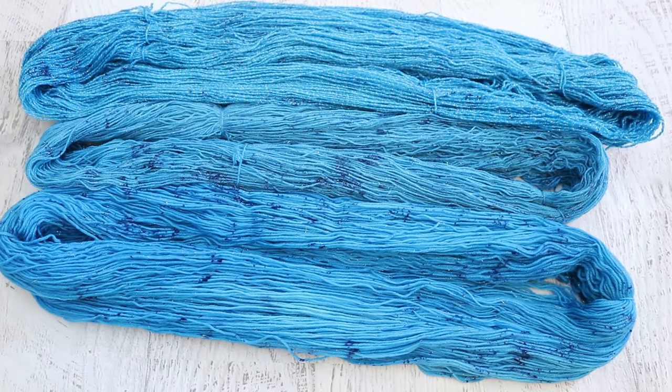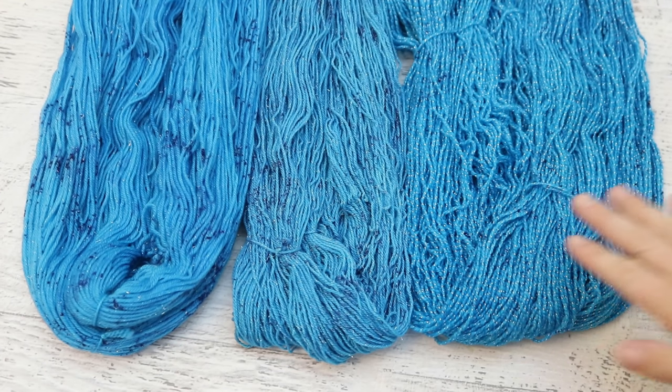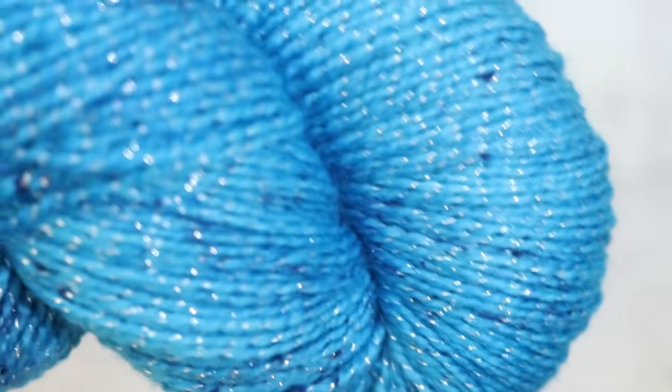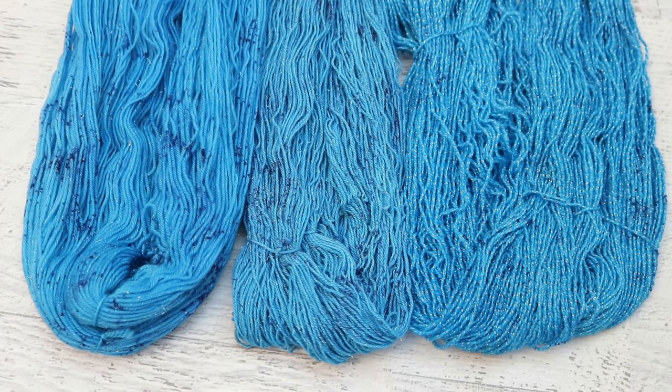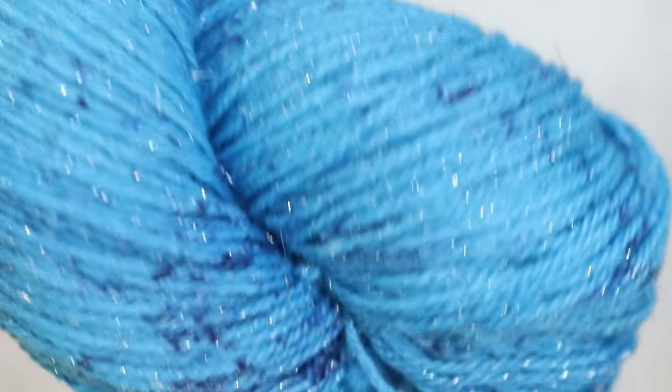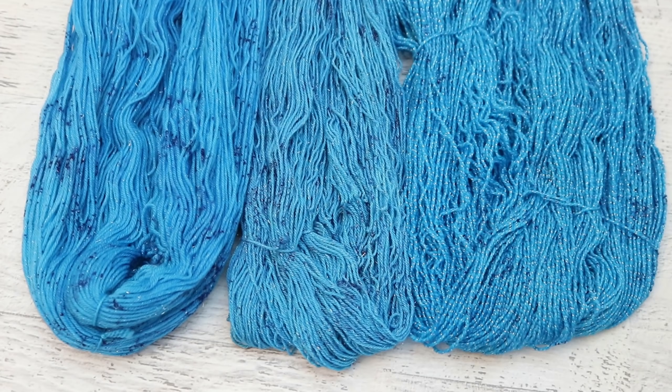Here are the three sparkle colorways. I'm surprised that they feel as different as they do, though I'm not sure it entirely shows up on camera. Of the three — on our lurex blend from Wool to Die For, the lurex dominates. The bright blue color is gorgeous, but the speckles are definitely there; they're just really subtle. The color overall on the Silvery Sock yarn is less bright — the blue is a little more muted. I'm not sure if this is because it's only 60% wool with a higher percentage of stellina, but that grayish tinge created a beautiful jewel tone. It just doesn't have that brightness and pop I was going for, and because things are more muted, the speckles don't pop as much either.